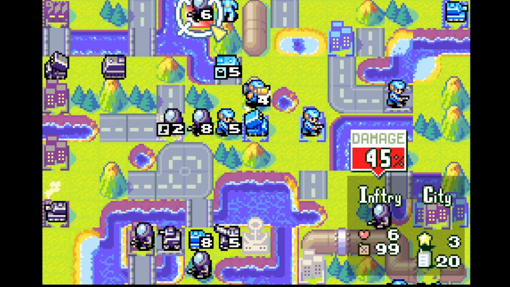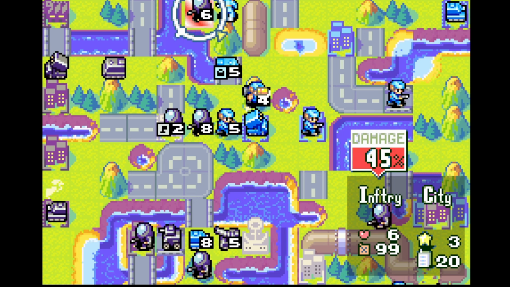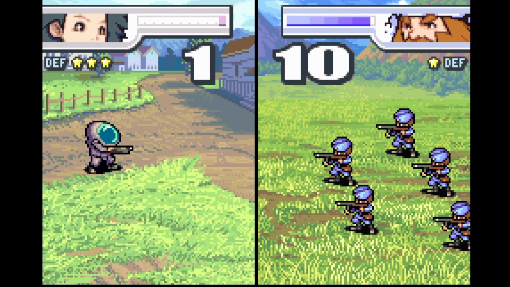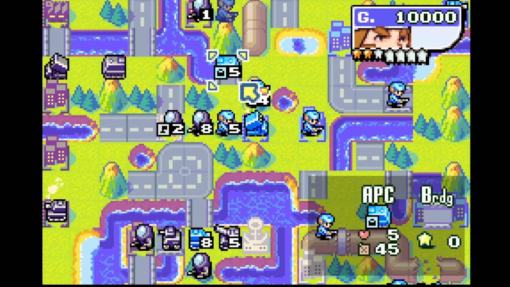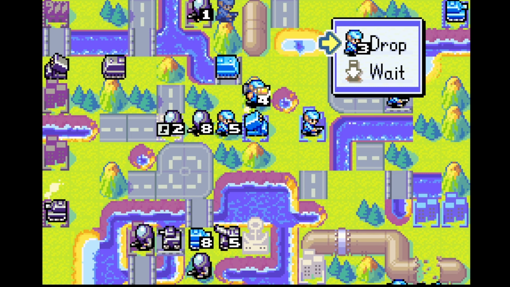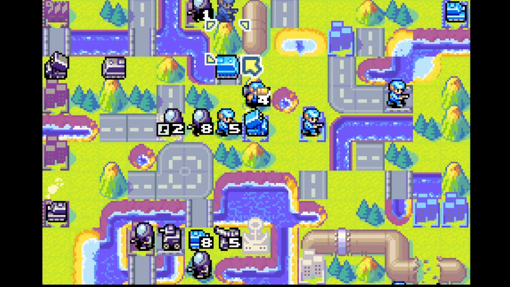Well, this is good, though, I would say, overall, the way things are going. Alright, I'm going to go for that attack here. Hopefully I won't take any scratch damage. Great. So in that case, I can probably drop this guy back off. And use him to join up next turn or something like that, maybe.